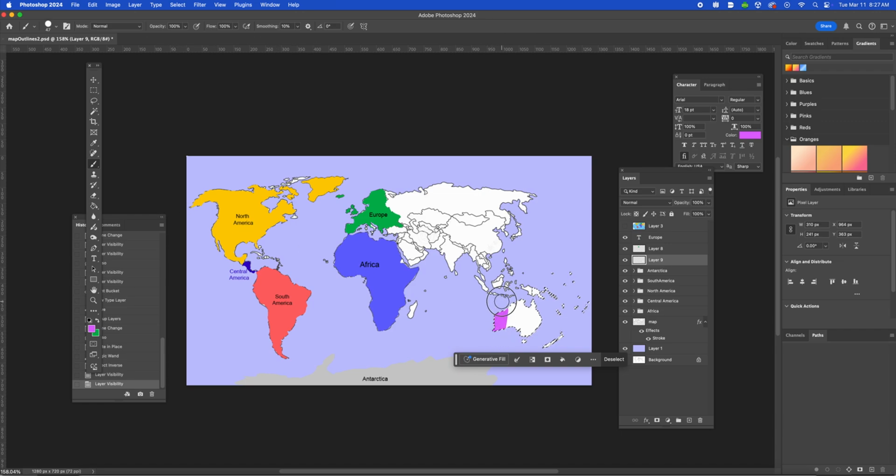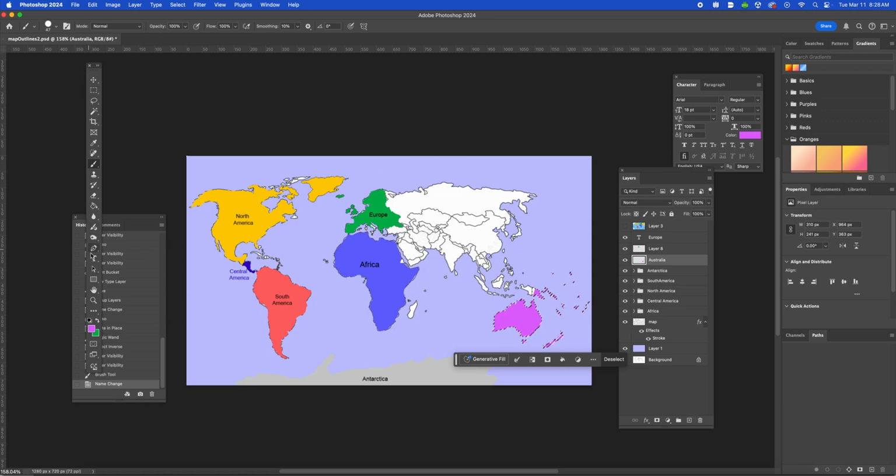And look, wherever you paint, it will just go in the part that's selected. If I push delete, all that'll be gone. Command Z to undo that. This is Australia, and that's a quick way to do that.